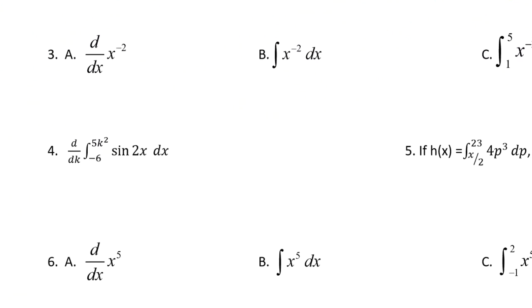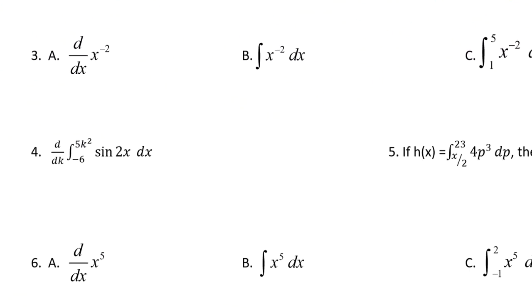All right, so now I'm throwing in some derivatives here so that you get used to the idea of when do you use the power rule and when do you reverse the power rule. So here we're differentiating with respect to x. So we bring down the exponent and reduce it by 1. But this problem, the integral of x to the negative 2, is our anti-differentiation. So we raise the exponent by 1, and then we divide by that exponent. So our coefficient here was a 1, and we're dividing it by our new exponent of negative 1.